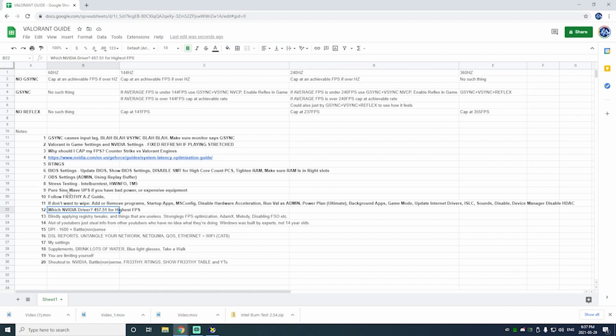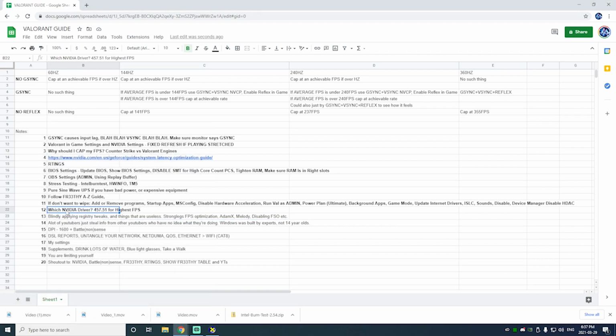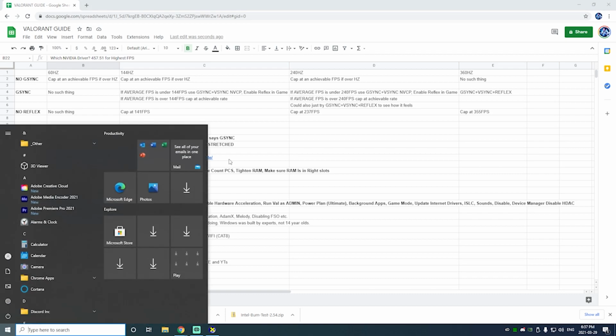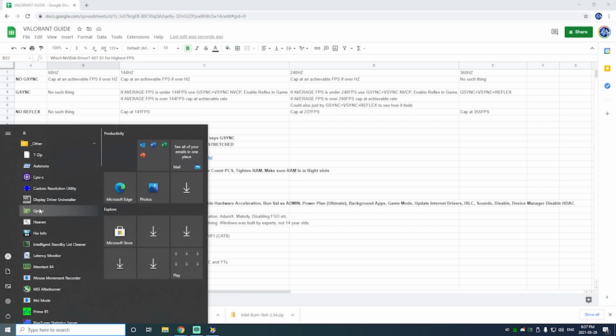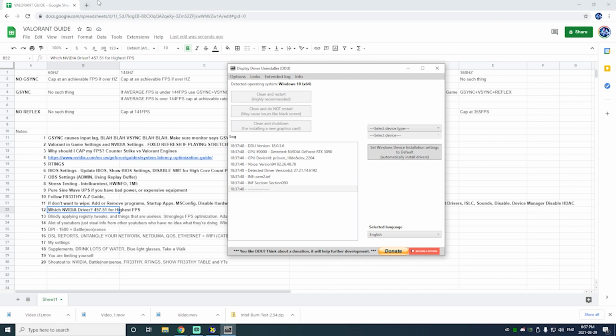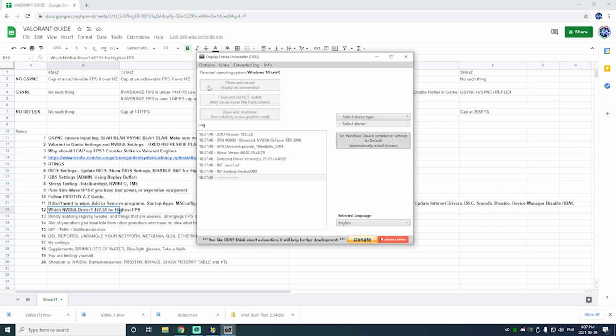And let's say you didn't follow this guide and you are just doing the basics. Sorry, you don't want to wipe your computer. What you want to do, you don't have to do this again, but if you didn't follow this, you're going to have to download a program called DDU, which is Display Driver Uninstaller. You go and look for this program. You can just type in DDU on Google and download it. And you should open your computer in safe mode when doing this.